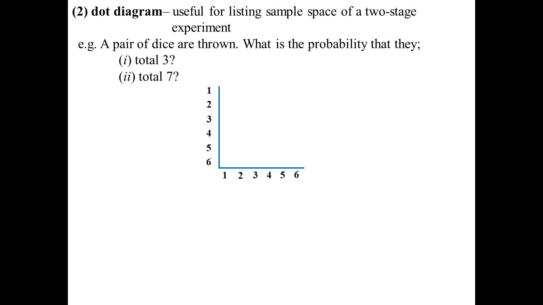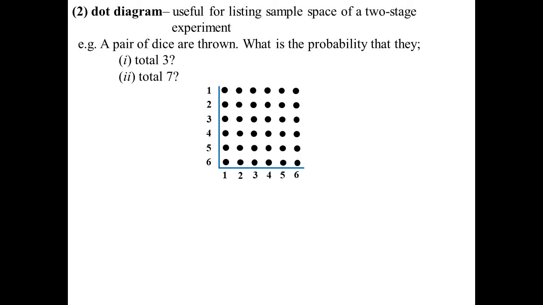So the sample space, very similar to what we just saw, but instead of writing 1, 1, 1, 2, and so on, I've drawn up a grid where 1 to 6 down one side, 1 to 6 down the bottom, and I put a dot for every possible outcome. And in this case, all of those outcomes are possible, so I have 36 dots there, rather than physically writing each individual one down. So all right, probability that they total 3, just like the last question, it's a matter of just looking at our dot diagram now.